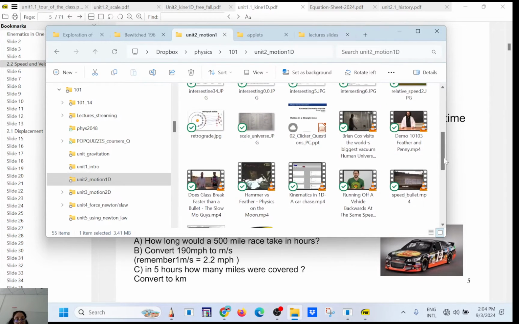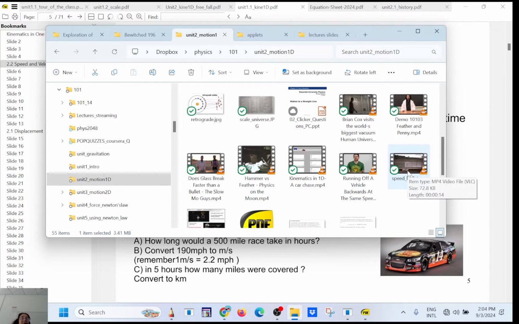You can make a video of a demonstration, but maybe not that one. I'm not sure it's that safe. But the question is, what do you think will go faster? The speed of a bullet that you shoot, for example, will it be larger or not compared to breaking glass? When you break glass, if you have a piece of glass and you break it, the crack is going to propagate, right? It's going to move forward. Which one will go faster, breaking glass or a bullet? Breaking glass? So let's see.